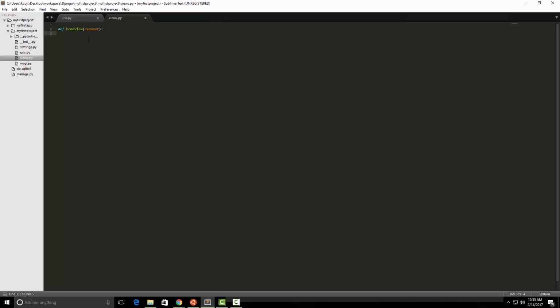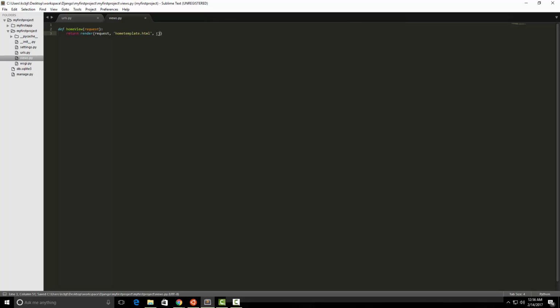Alright, so we're going to say def home_view, and then we're going to say return render. So this function, this view, is going to return something. What's it going to return? A call to the render function, which takes 3 arguments. Again, that request that we're passing from here, so render gets it as well. And the name of a template. I'm going to call this home_template.html, and that's a string. And then this, which is a dictionary.